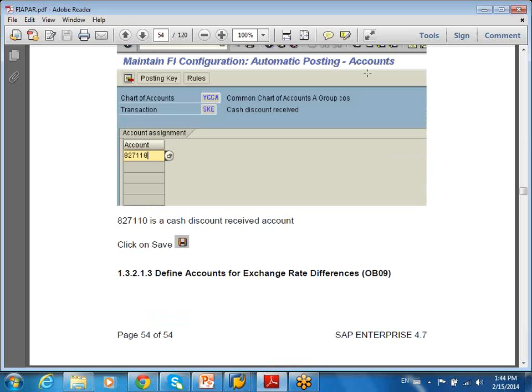So 827100 is where you book the cash discounts, right? So when your invoice is $1,000, when you're paying early, there's a 10% cash discount. Vendor is getting 900, right? Where is the $100 going to go? To this account, as discounts given to the vendor because you're paying only 900, and then you relieve the $1,000 open item, right? So relieves 1,000, 900, 100 goes to this account.